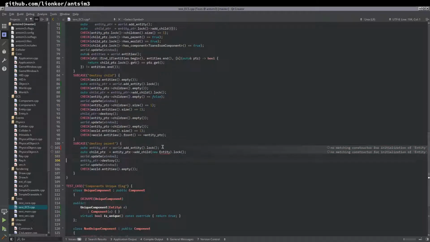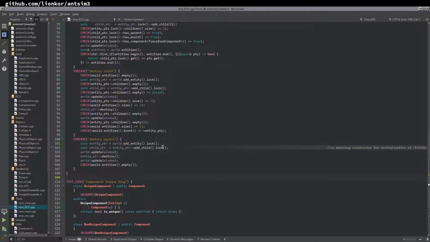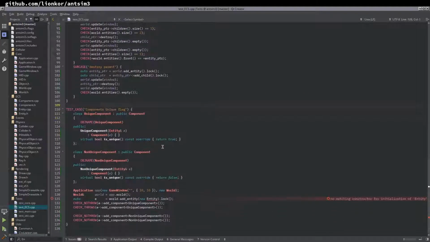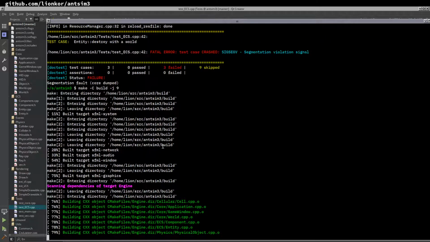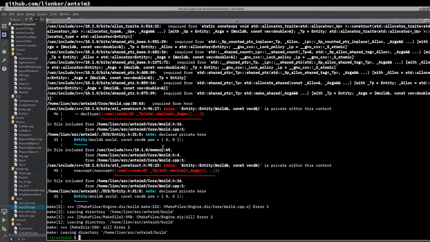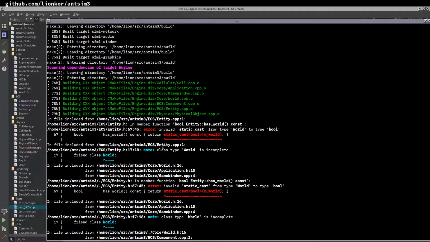The mechanisms should still be the same, obviously, otherwise the entire thing wouldn't work. And need to add more tests. Okay. Let's build it. Oh yeah, that's a lot of errors right there.